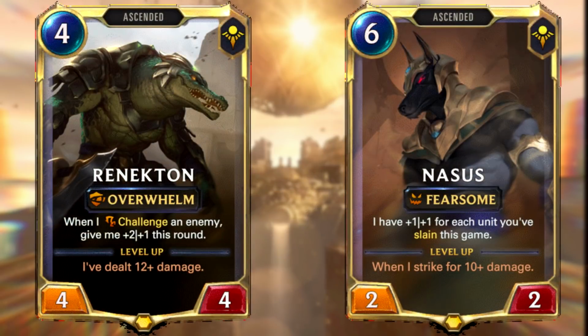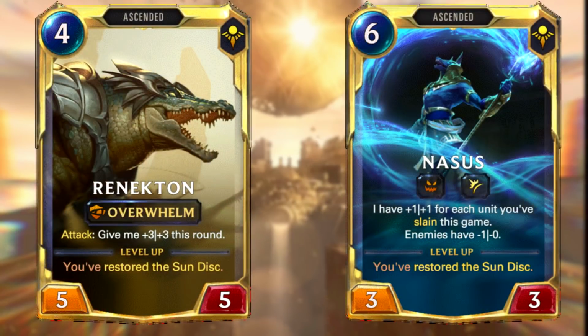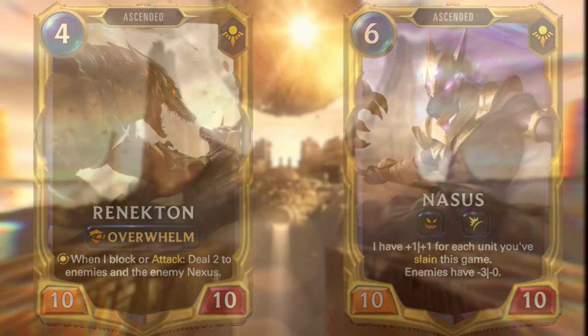This is the first time we have level 3 champions, and you can quickly advance the Sun Disk by leveling up level 1 Renekton and Nasus. Renekton needs to deal 12+ damage and Nasus needs to strike for 10+ damage. Once you finally level them up, the level 3 champions can only be reached by restoring the Sun Disk. So after this criteria is met, you can finally access level 3 Renekton and Nasus.